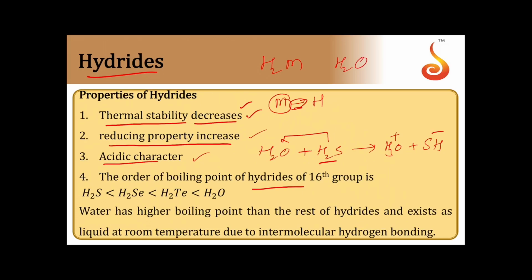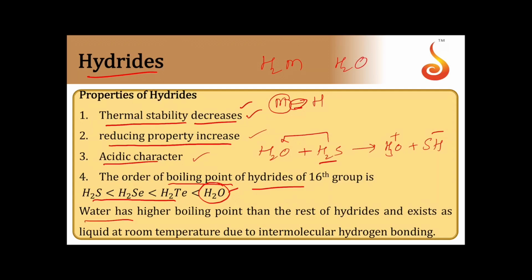Now the order of boiling points of these hydrides. Boiling points of covalent molecules depend upon the van der Waals forces, which in turn depend upon the molar mass. Higher molar mass always has higher van der Waals forces, thereby the boiling point is going to be higher. But the exception is the water molecule, because water has stronger hydrogen bonding. Other than water, the remaining follow a general trend: the higher the molar mass, the higher the boiling point. The exception is water, which has the highest among them because of hydrogen bonding.